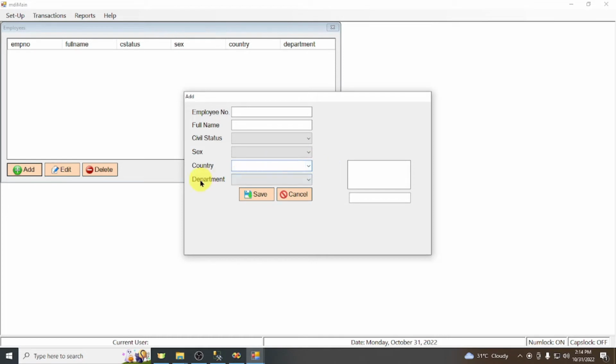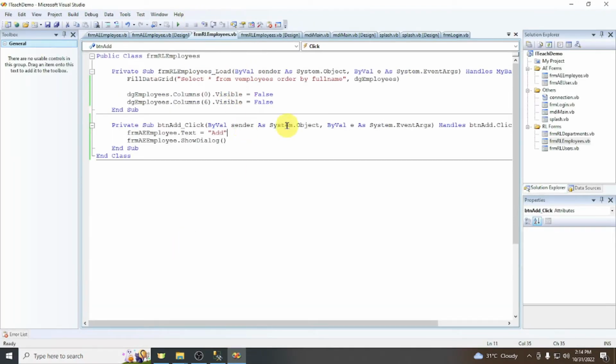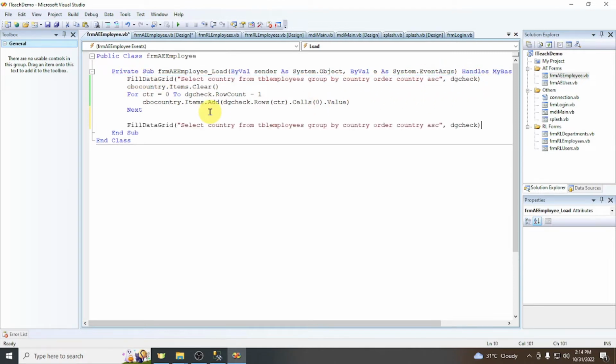Now let's try to load also the value of a department from the TBL departments. I will terminate the program. This is similar to the CBO country.